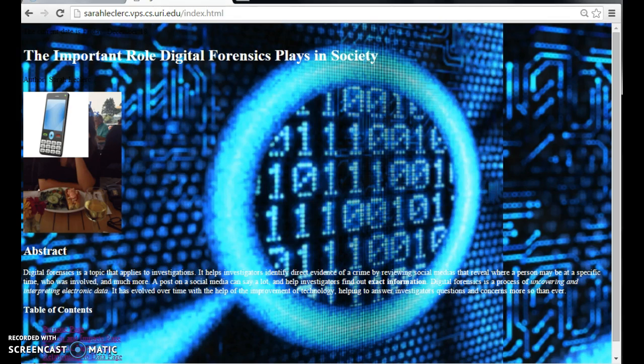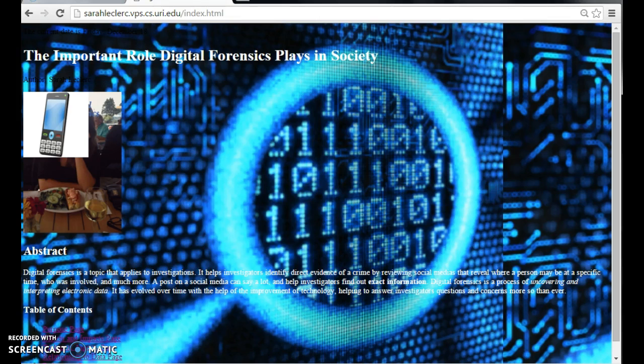Finally, I created my animation. I used this website by accessing the website easygif.com and then clicked on the GIF Maker tab to upload images. These images included my logo, one image of my choosing related to digital forensics, and one image of myself. I changed the delay time to 150 and the website created the GIF animation for me after uploading the stated images. Now it's time to discuss the elements of my website.